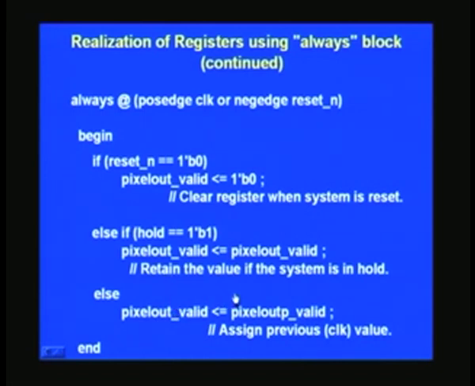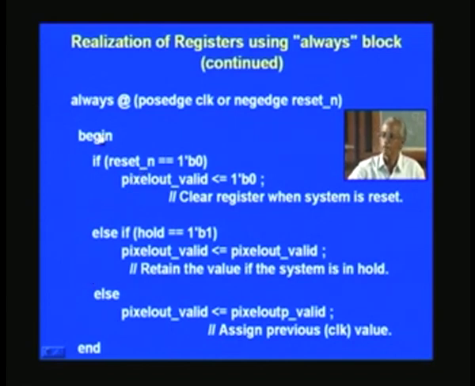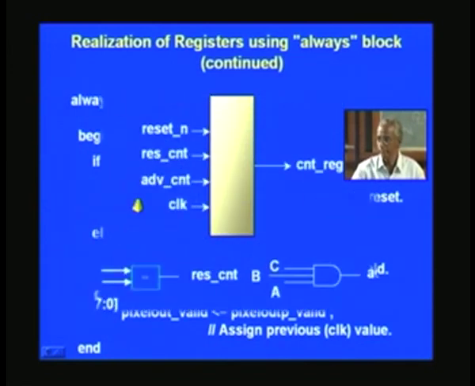Before we wind up with this example, we will see what it implies. If you use an if statement, what it puts is a mux in hardware, and all of them put muxes. That means one mux output cascades with another mux and so on. That is the reason why I said you should restrict this to say 4 or 5, based upon our experience, as that would ultimately decide what frequency of operation you get, and that is an important thing a designer has to keep in mind. We will go on to the next example.